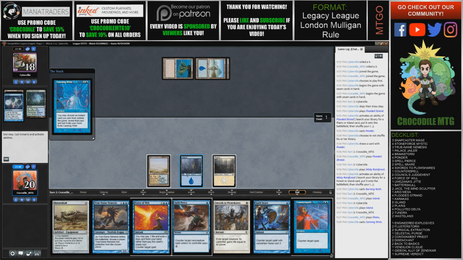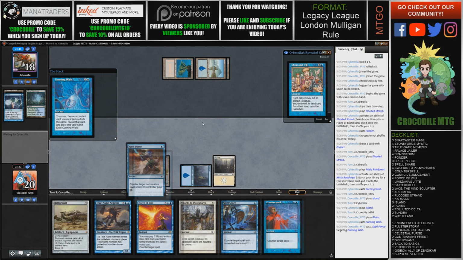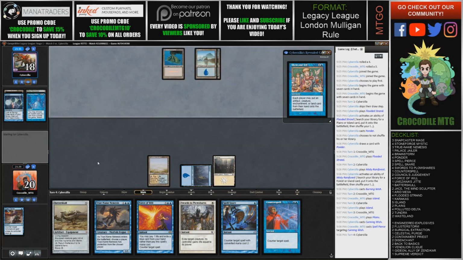So we know Show and Tell's in their hand. I'm gonna Spell Pierce this. Alright, now our opponent's open for interpretation of our board, depending on what they want to do. I'm going to be patient here, though, and let them be the proactive ones, and then we'll be the reactive, and then we'll follow it up with this True Name Nemesis.